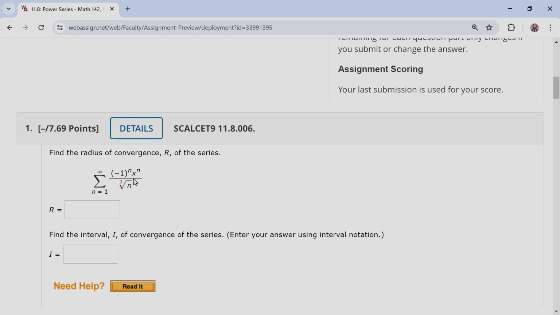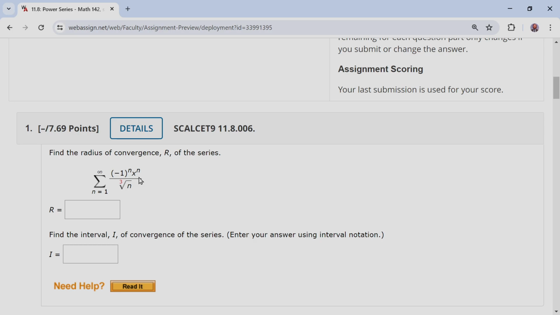And so taking a look at any power series, when you want to compute the radius of convergence, the conventional method is to apply the ratio test. One reason why we like the ratio test is because we've got these exponential bits here, like x to the n, that's an exponential expression, and the ratio test tends to work well with exponential expressions.